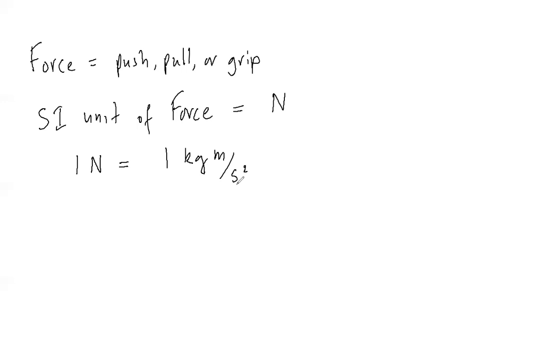But there's other ways of producing forces, right? Gravity produces force, the force of gravity pulling you down to the ground. Magnets are attracted to each other. That's a force, right? They pull on each other. So there's many different ways you could think of constructing a standard for a force, and we'll look at some of those later on. But for right now, realize that the SI unit of force is the Newton, and a Newton is equivalent to 1 kilogram meter per second squared.